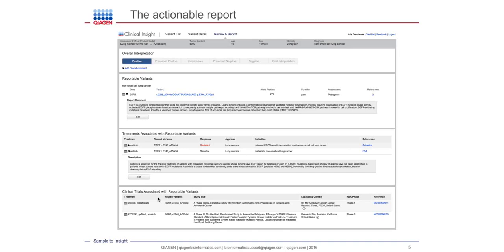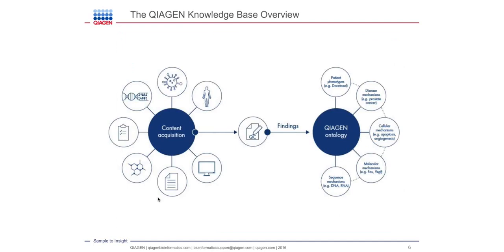But before diving into the case study itself, it is important to realize that clinical decision support tools are only as good as the information that is underneath. So you need to have accurate information, and that information needs to be built on a strong foundation. And this is what we are doing at QIAGEN. For more than 2 decades, throughout the different acquisitions that we have done, we have been in the business of content acquisition in a lot of different spaces, as well as making sure that all that content, from the primary literature curation to the integration of different databases, is QC'd and organized in a way that allows you to connect the dots.